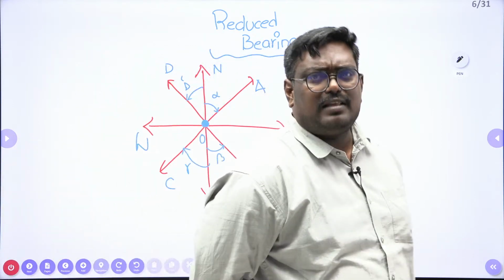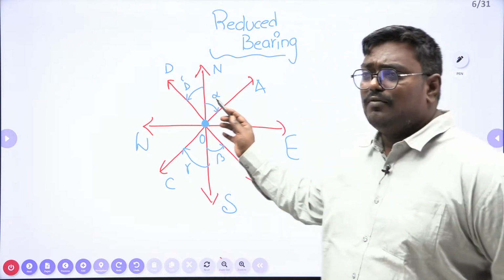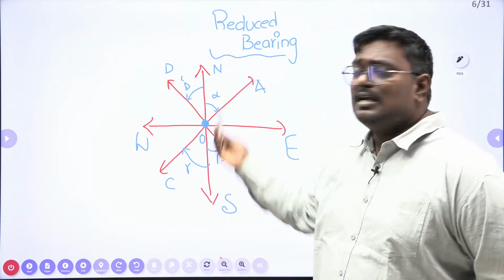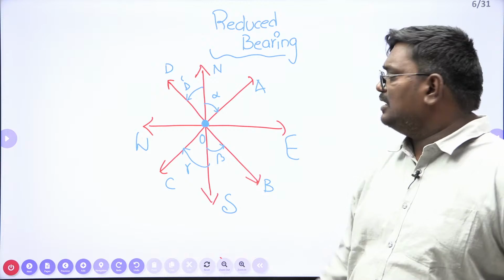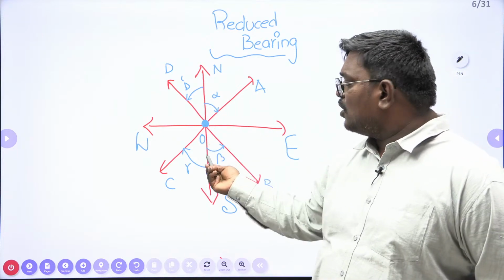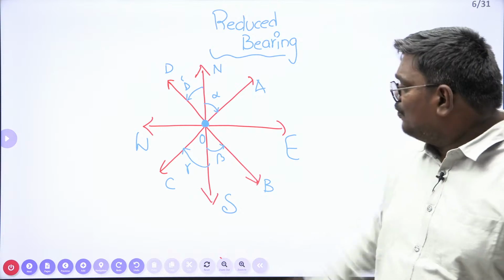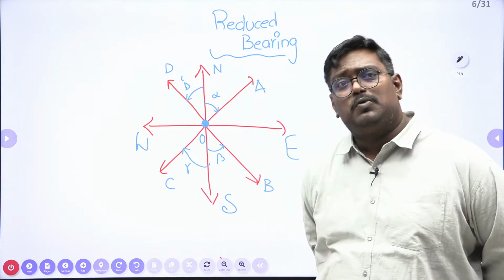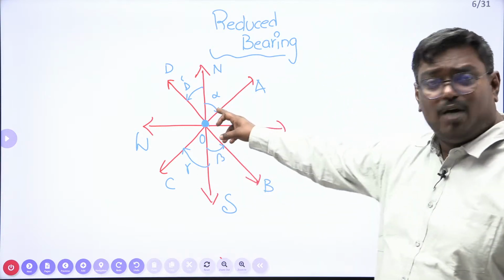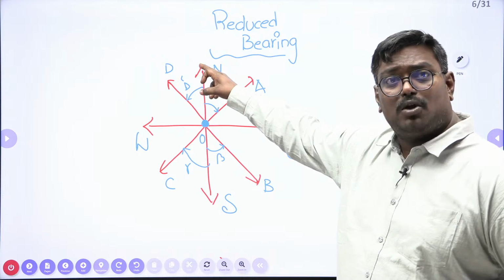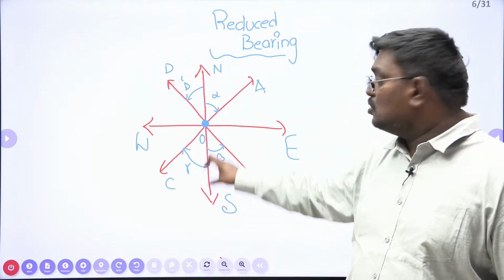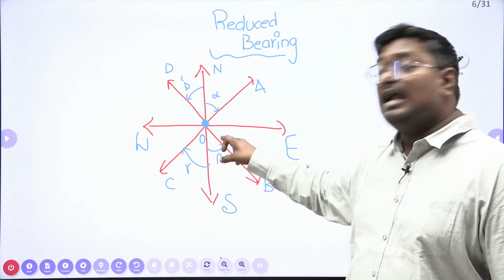Whatever angles we are measuring are always measured either from north or south. So, my dear students, I would like to assess you from the diagram. Can you tell me one statement? The bearing of a line is measured from north or from south, clockwise or anti-clockwise.